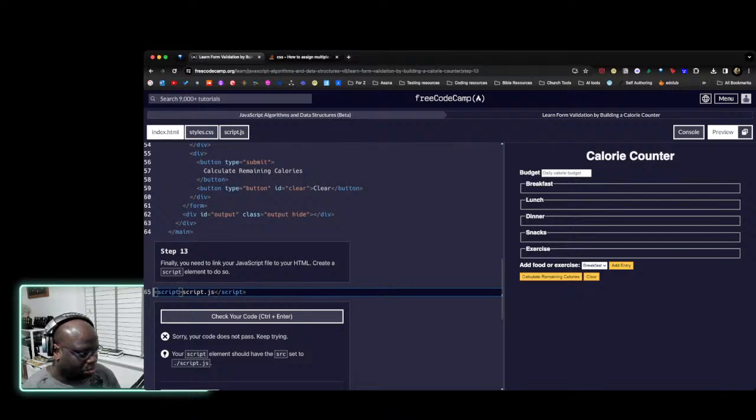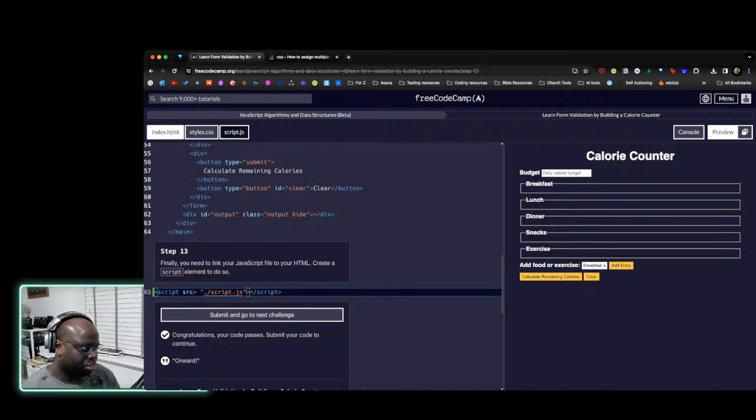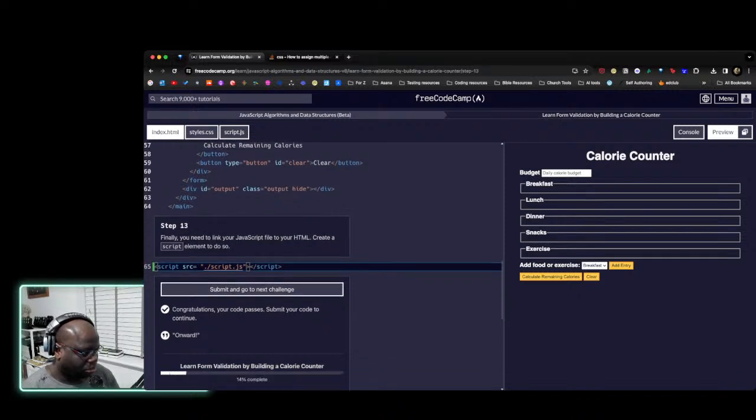And this just tells it where the JavaScript file is. Yeah. And it's just there, so it's effectively within the same directory, I'm presuming. I think that's what that means.